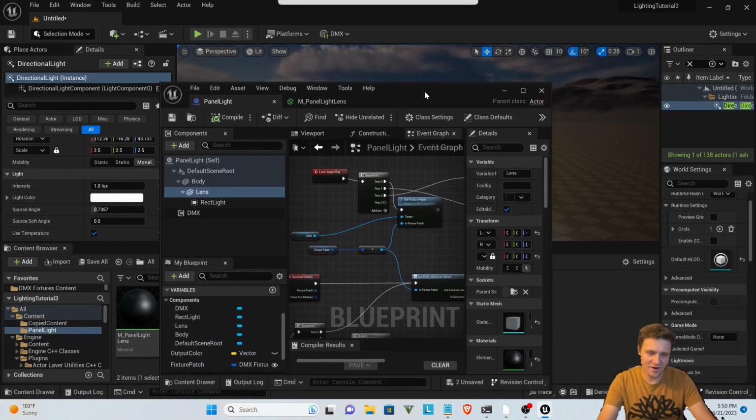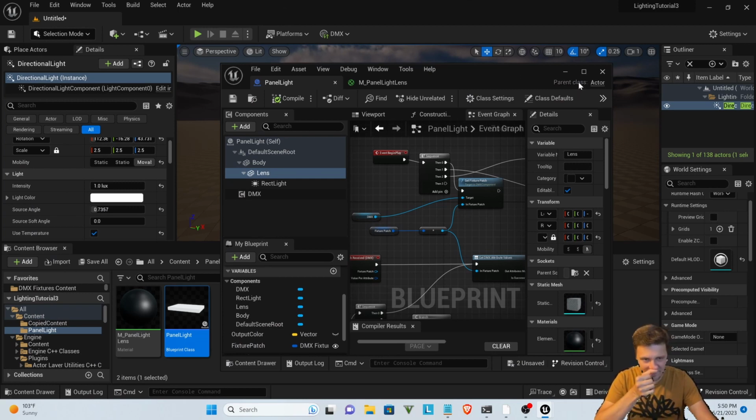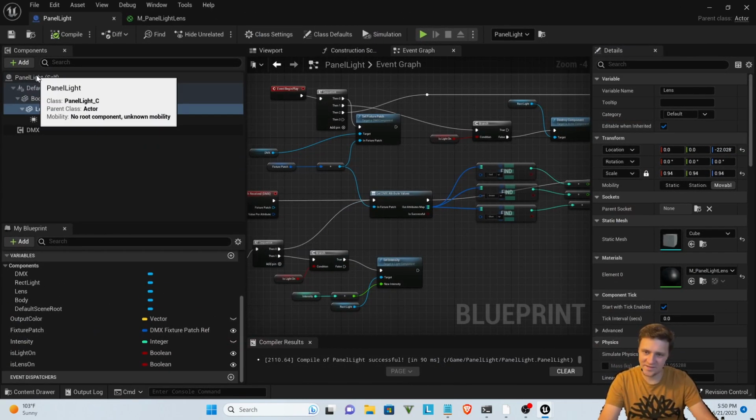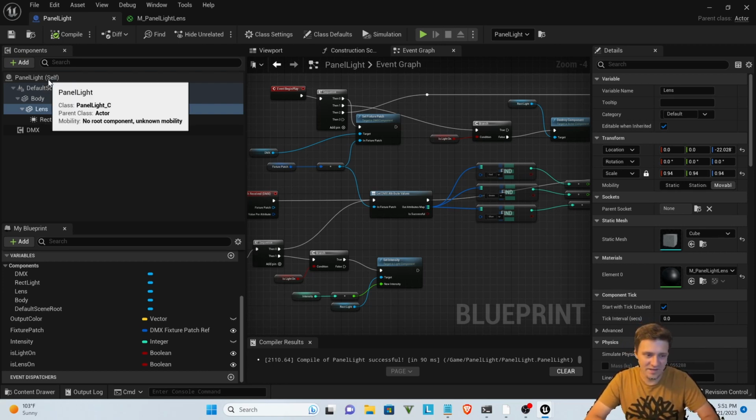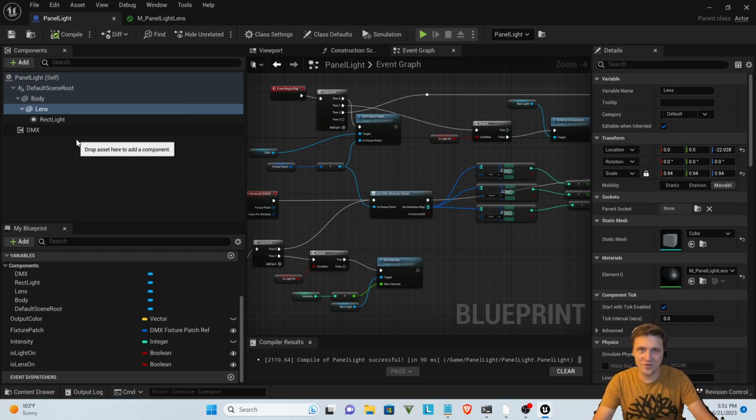So that leaves us with our last item for this before we get to testing, and that is the beam mesh. Now the beam mesh is a really cool tool made by Unreal that looks like a beam but doesn't use volumetric light. So it just uses materials and camera vectors to emulate haze. Looks really cool. It actually looks way better than using a bunch of volumetric lights. A, because of performance, and then B, because the colors don't blend together like they do with volumetric light.